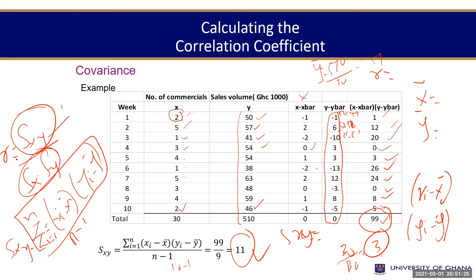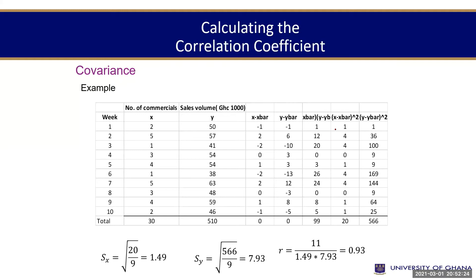Now, we need the denominator. We are looking for the standard deviation for X and standard deviation for Y. We can extend the table to find that. But, if you look at this critically, all you are saying is that it's this guy here. It's also giving us summation. As this guy is saying, you are looking at the square root of summation i goes to 1, all the way to say that X_i minus X bar square divided by N minus 1. So, it's technically saying that whatever I have here, I can find the square of minus 1, square of this, square of that to give me the standard deviation for X.